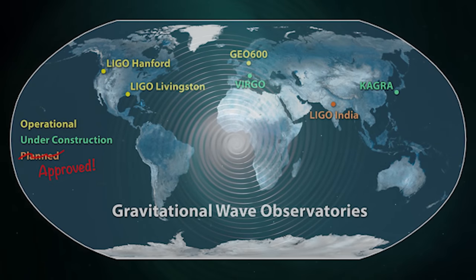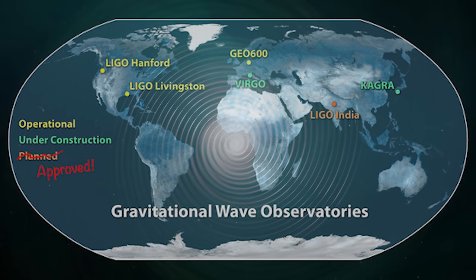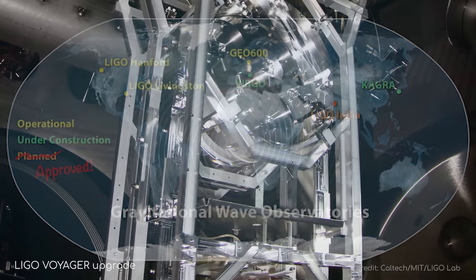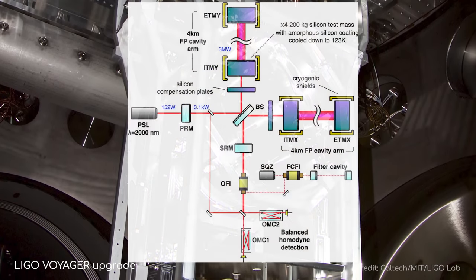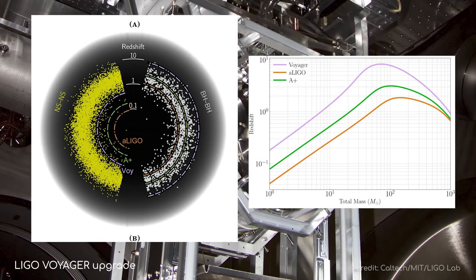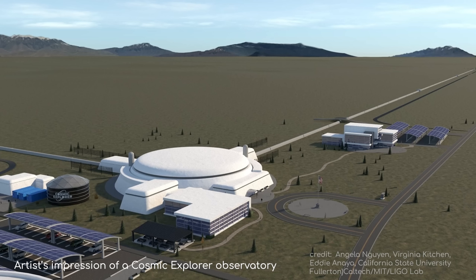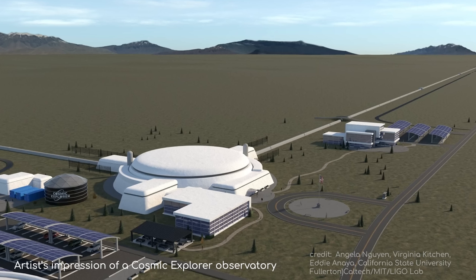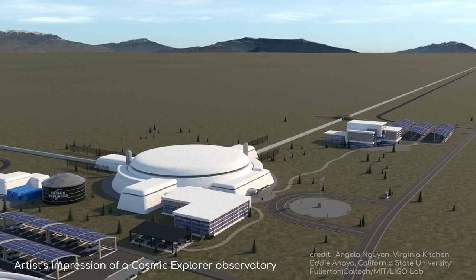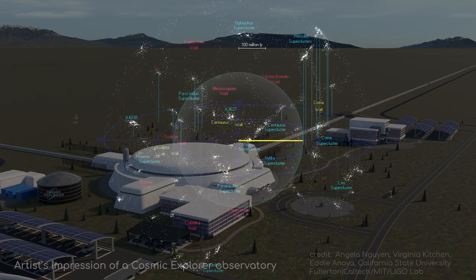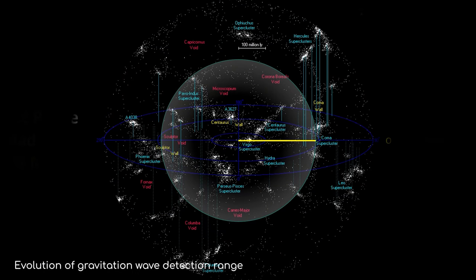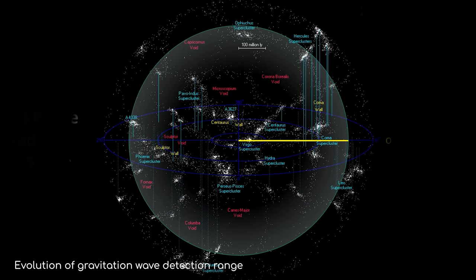So, what other developments lie ahead? India is preparing a collaborative project called LIGO India, or INDIGO, which will help LIGO triangulate better location data. In 2027-2028, LIGO will implement its LIGO Voyager upgrade, which will achieve higher sensitivity with 4 times heavier mirrors and higher frequency lasers. And in the more distant future, a third-generation facility has been proposed called Cosmic Explorer. This facility would feature two new observatories, with arms spanning 40km and 20km respectively. Remember, with interferometers, bigger is better.